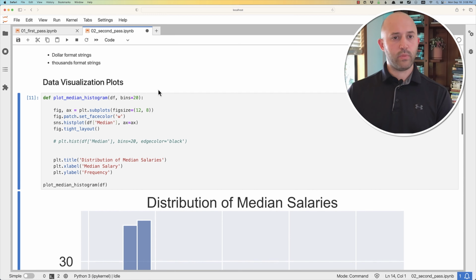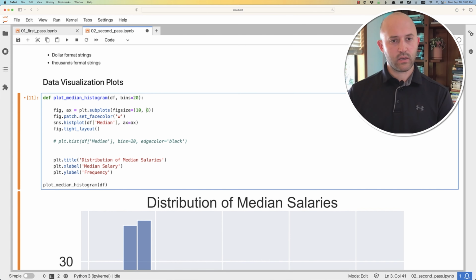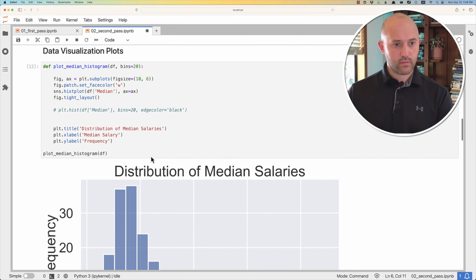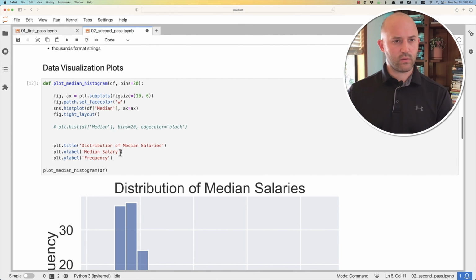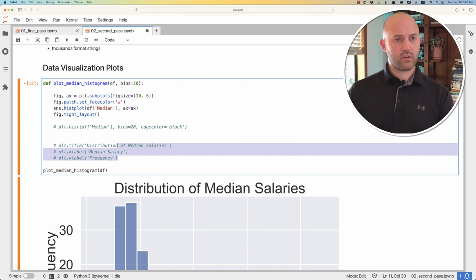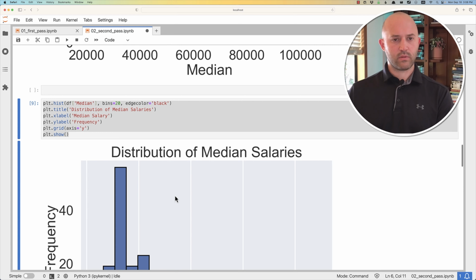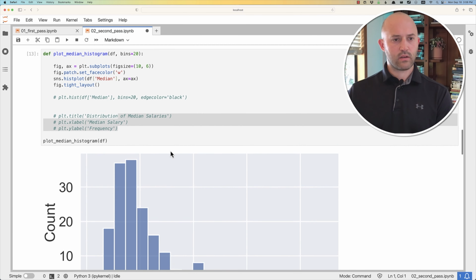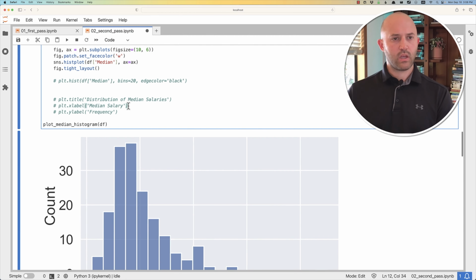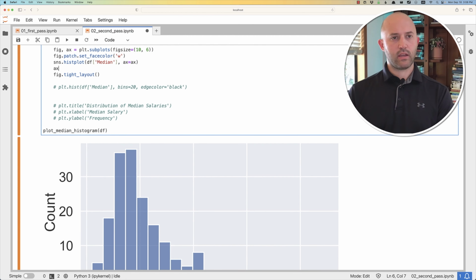Okay, that's much bigger. I'm not sure it needs to be that big. 10^6 right now. Okay, that fits on the screen a little bit better. And it's now labeled frequency. Oh, because it's over here. Let me turn off all these things. What is the default here? I'm going to now remove that. Counts versus median. Okay. I think it is better to update the axis labels, but I'm going to do it through the axis instead of plt. So set x label, median salary.